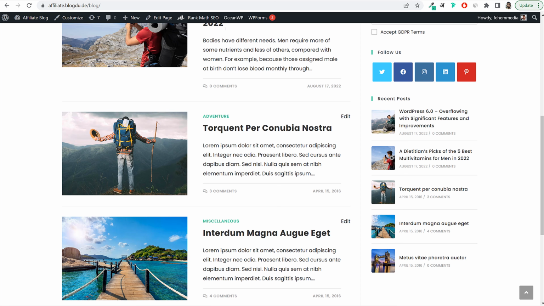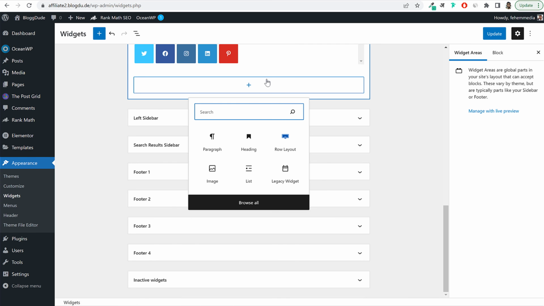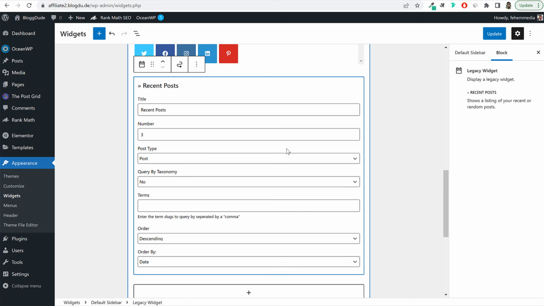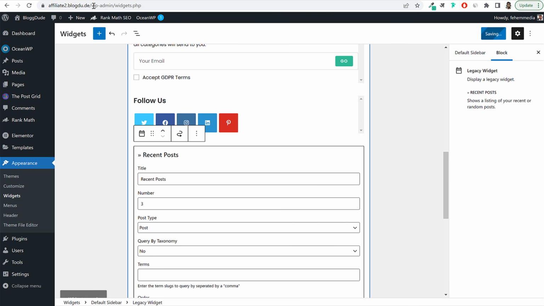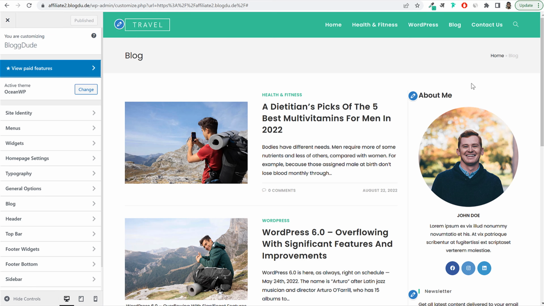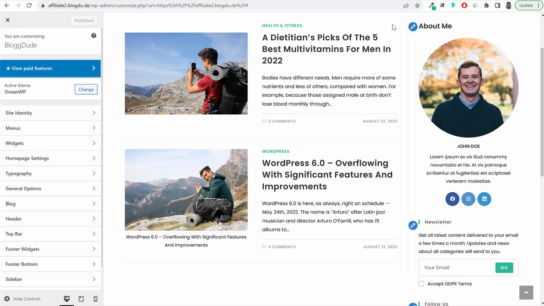And then we have recent post. So we can again come back to widgets, plus button, and search for recent post. Select the second one. Okay, we have latest post. We have the recent post. Select this recent post. How many number of posts you want to display? You can select this and click on update. Again, if you come back to this customize thing and refresh it. And now as you can see, this is how it is looking. Maybe the image is a little bit bigger. You can go to photo.com and you can reduce the size. You can resize this image, make it smaller.